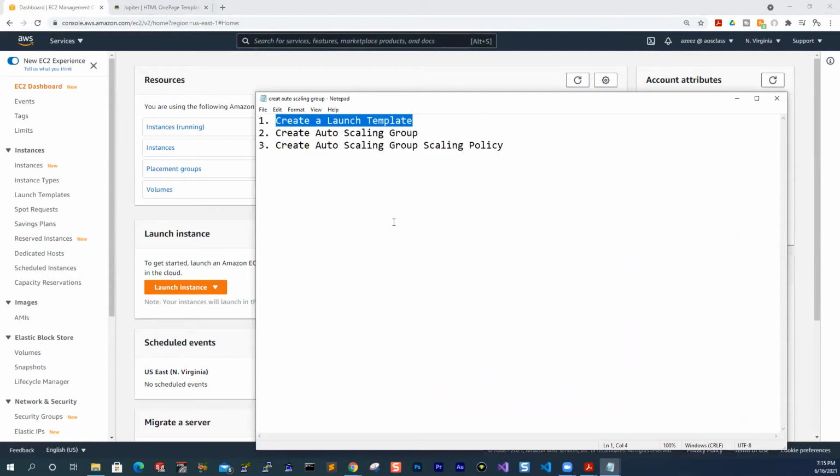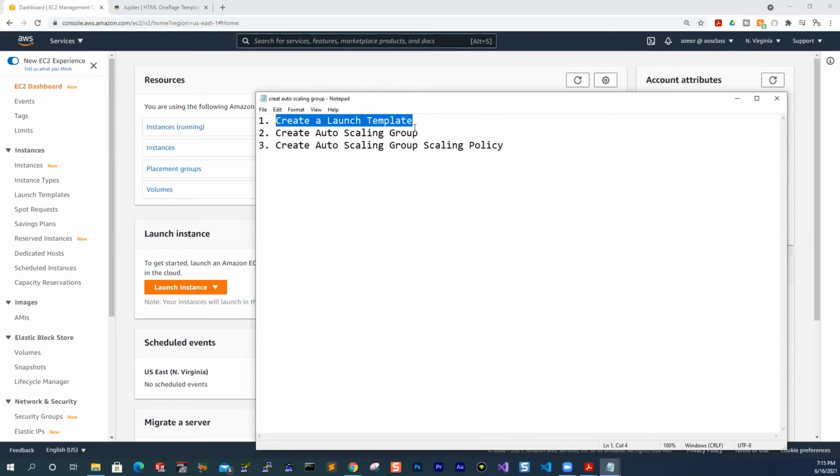A launch template is a template. Think of what a template is. Let's say you are printing a shirt, right? There's a template you use to print the same type of logo on that shirt. Like a prototype. Exactly. So that's just a template. It's the same concept here. The launch template will be what our EC2 instances should look like every time our auto scaling group is creating them.